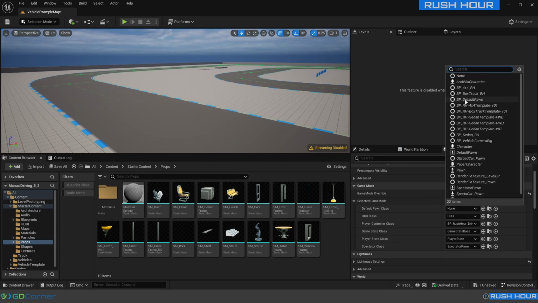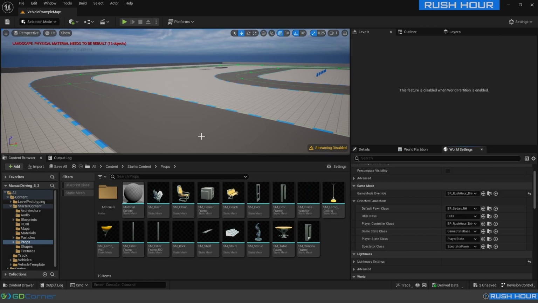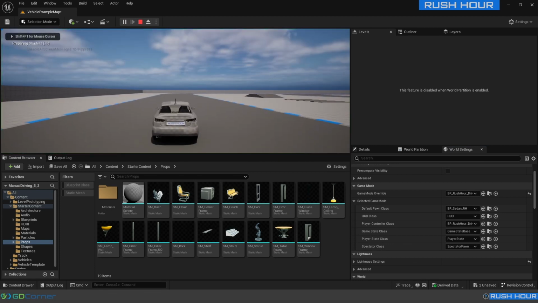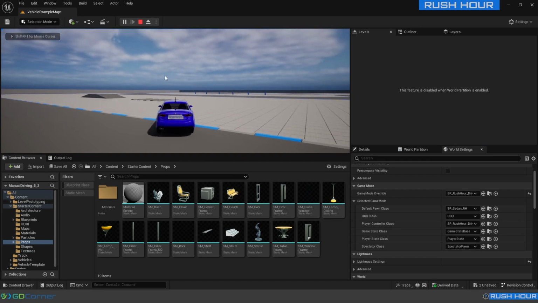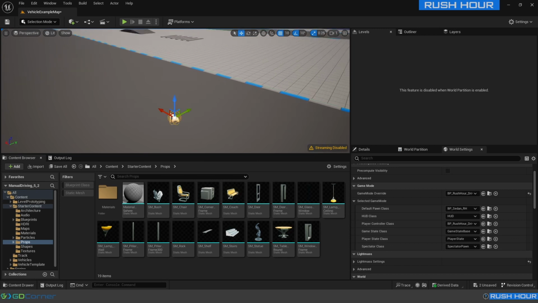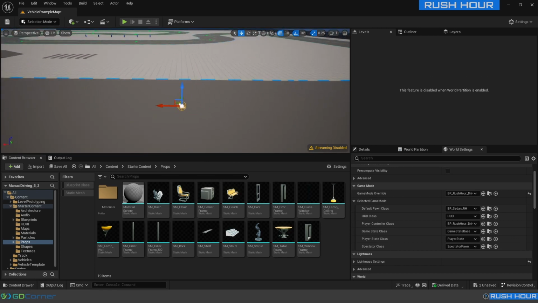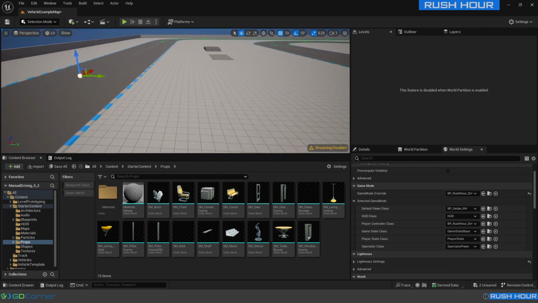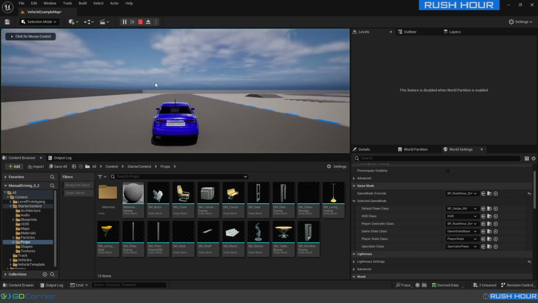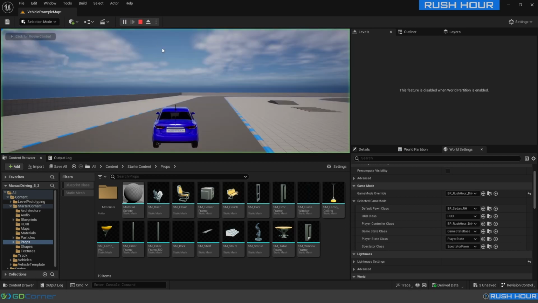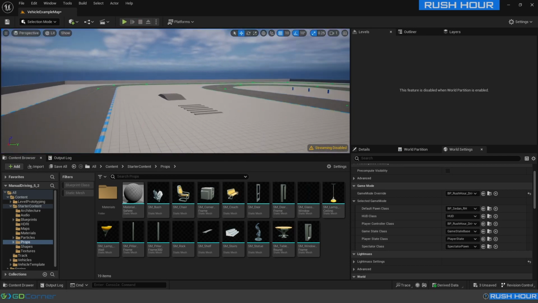I'm just going to choose the BP Sedan Rush Hour, but it should work with any vehicle you've imported. And now if we make sure we're over the road and press play, the vehicle should spawn. Now actually that didn't spawn where I positioned the camera, that spawned at this player start. So if you have a player start in your level, it will automatically spawn on that player start. Once again, if I move the camera right over here and we press play, we start back on that road. If I delete that player start and press play, the car will now start where the camera is.